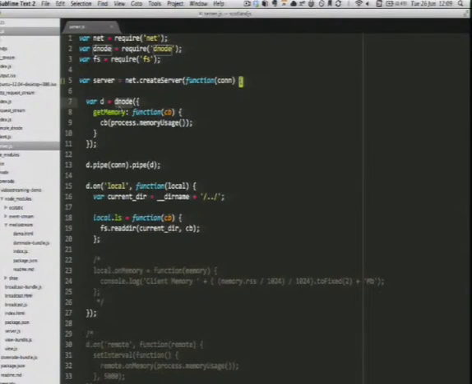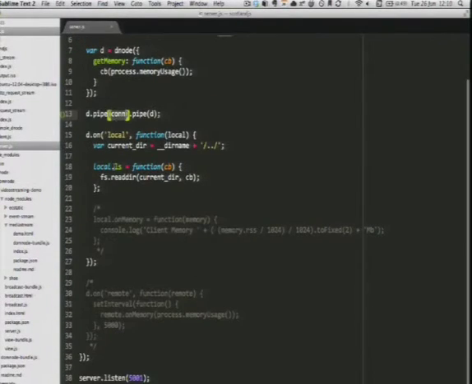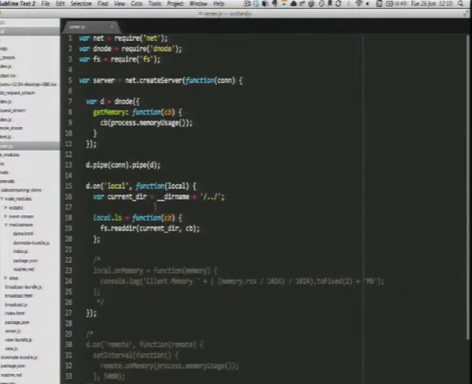So what we would do is instantiate a dnode instance, and I'm going to give it a method called getMemory, where we just do a request and find what the memory is. And typically we pass it a callback function so we can get this data out asynchronously. We're going to pipe that dnode through the connection, which is going to listen on port 5001. And we pipe that connection back out to dnode because we want two-way communication between the parts of the application.